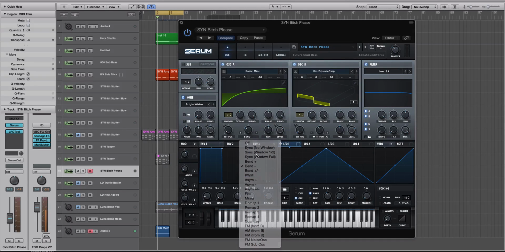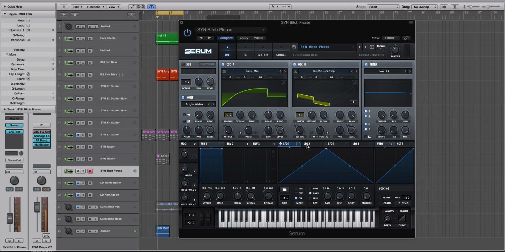So let's go back to the pulse width. And what we're going to do here is we are going to pop LFO2 into the cutoff, just because that's something you do in pretty much every synth. Okay. And we're going to pop that same LFO, let's put it on the pulse width modulation now. Let's dial back the amount.